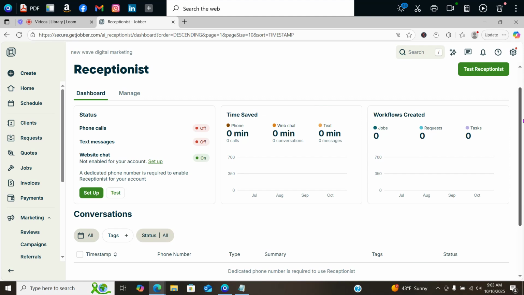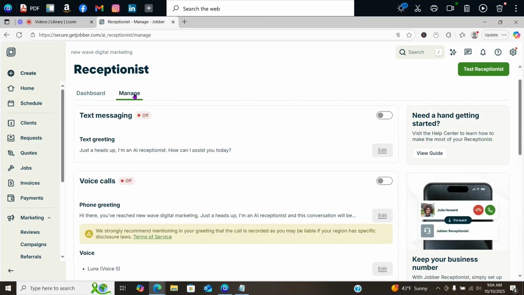And this is just going to allow you to have a 24/7 service where people can get their questions answered, or people can book appointments with you in the event that maybe you're up on the ladder or you're out in the field working and you aren't able to answer your phone. And it's just as easy as coming in here.